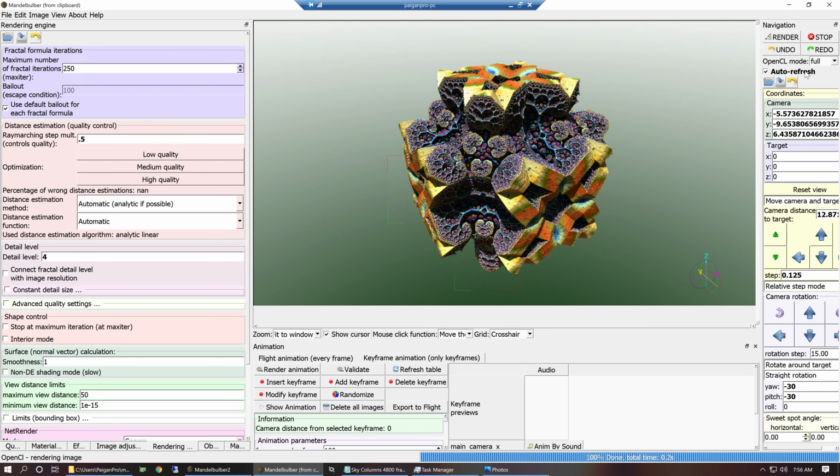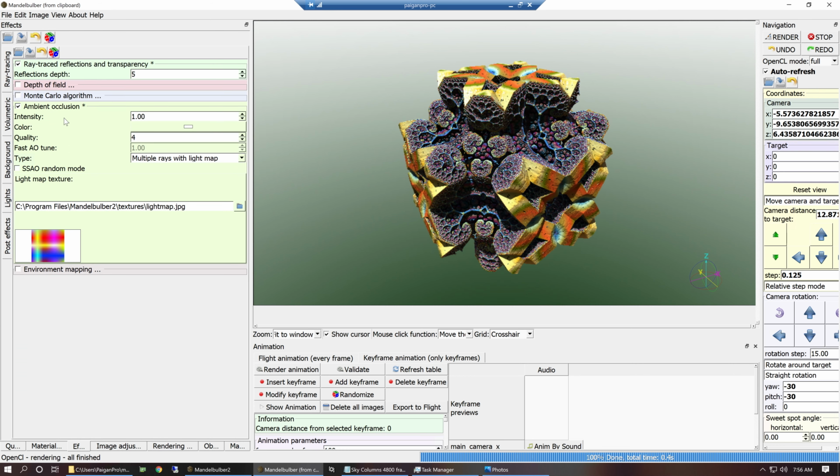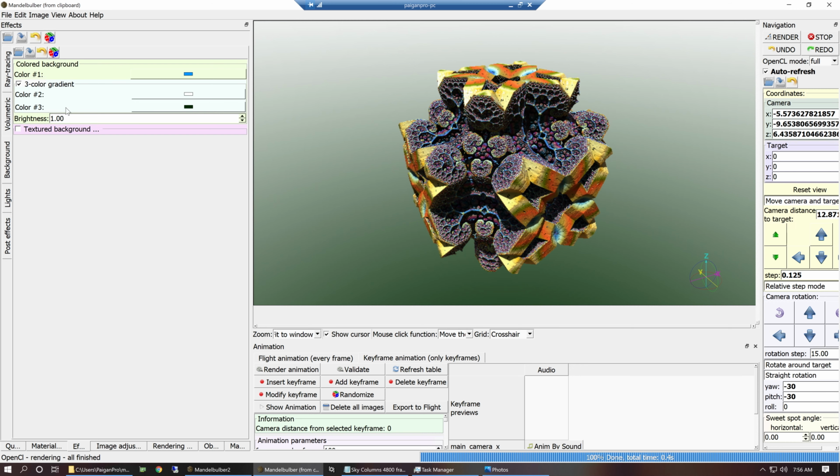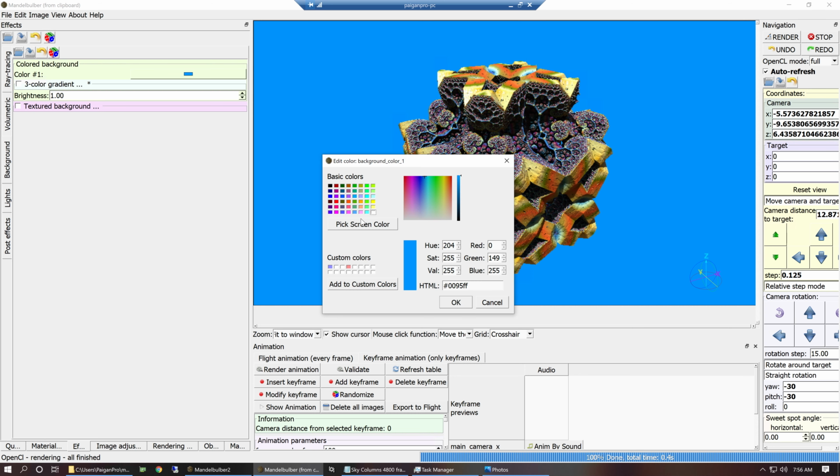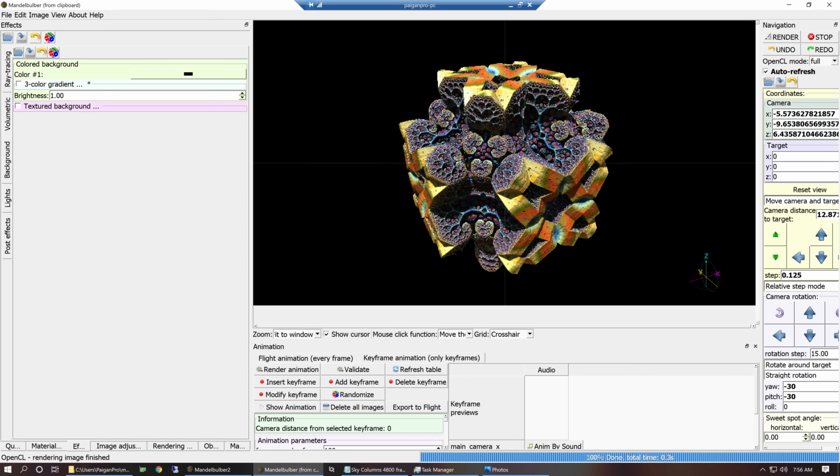There we go. Hit auto refresh. Just right off the bat, I like to turn off the background. I'm just not a fan of the 3-color gradient. Not anymore, after years and years of playing with stuff. This is my default, pretty much, the black background. I don't know, it just seems cleaner. Not important though, and 9 times out of 10 I wouldn't even have thought about it unless I was doing a tutorial. So this is the default.